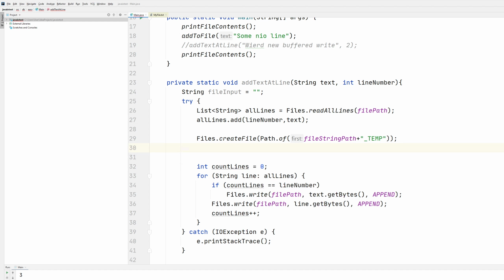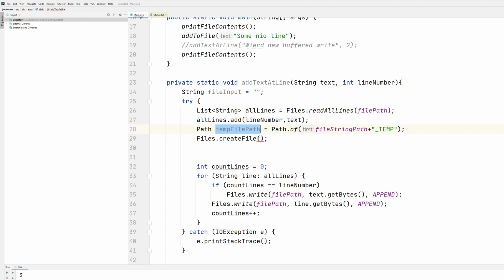So what I'm going to do is then we're going to create the new file. Instead of using the file path here, we're going to use the file path up here. So we better put that in a path, temp file path, something like this.